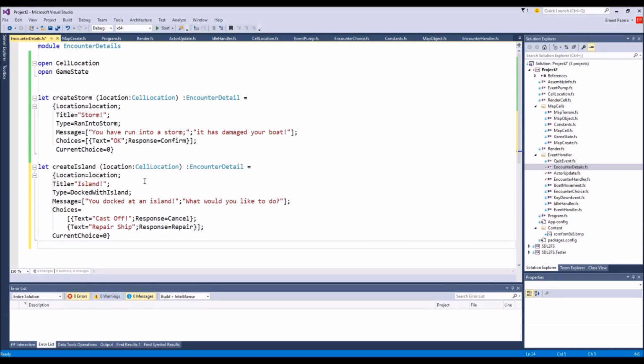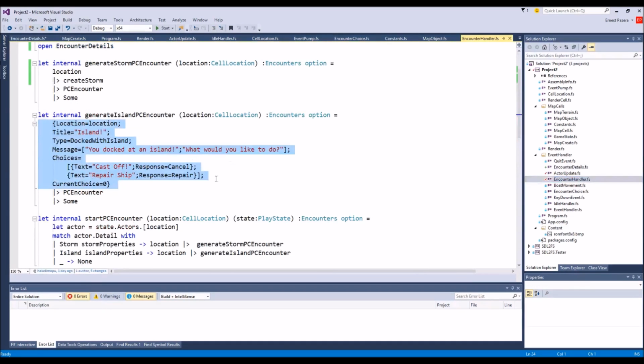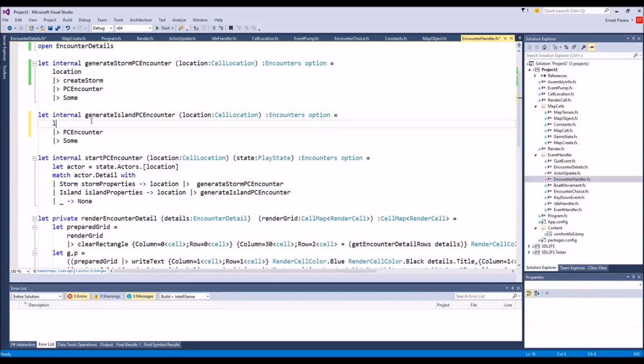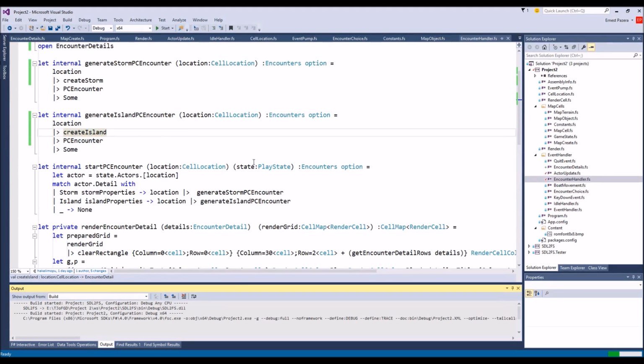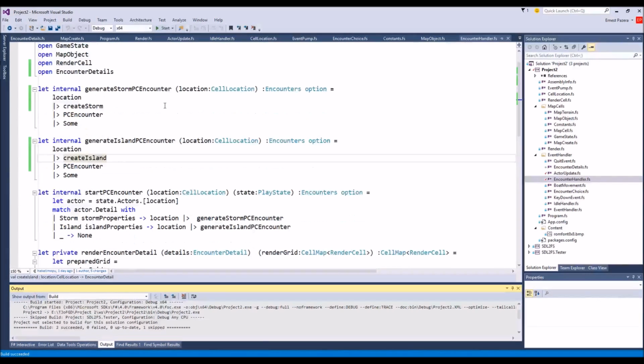Now there will be more need for other parameters here, but for now, this can be location, create island. Build. All right, and that is already so much better.